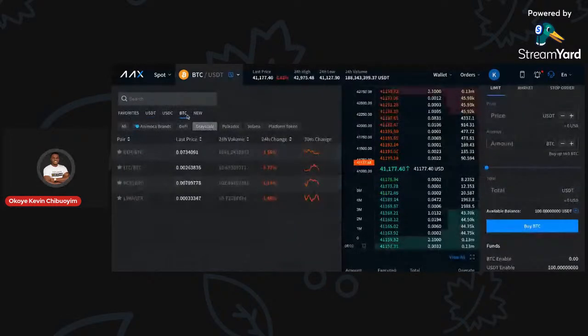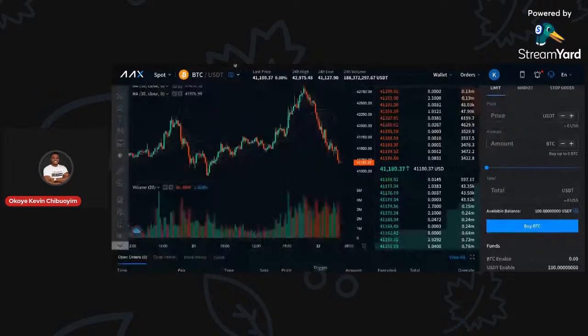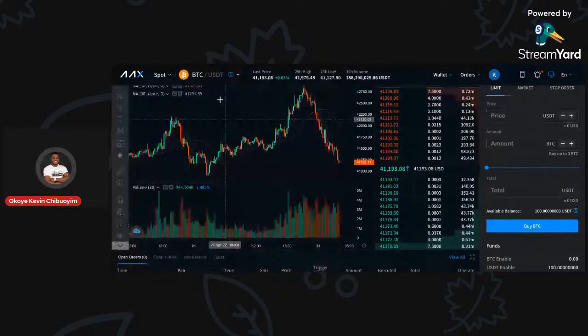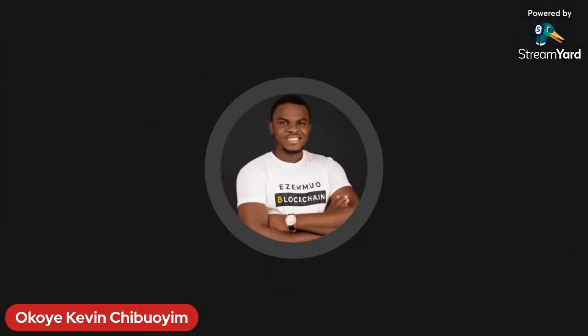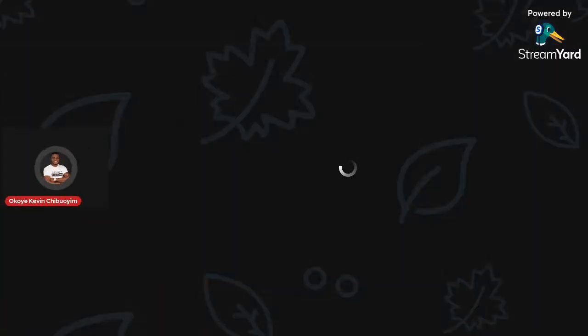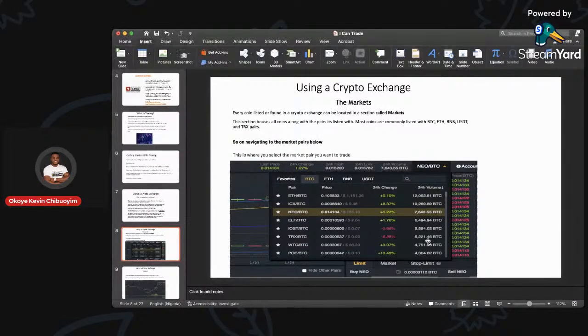So basically, this is the markets tab. Like I said, this is the markets tab. And that is basically what you're going to find in the market on any exchange, not just AAX, but on any exchange. And we're going to come back to explore this more. Let's go back to the slide now and continue as we go. So we've basically talked about how to understand the market. It's a place that houses all the tokens that the exchange has, but it's segmented in various ways so that there will be easy accessibility for everyone to join.